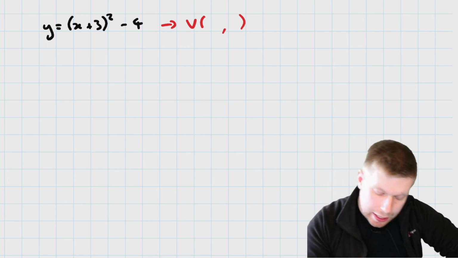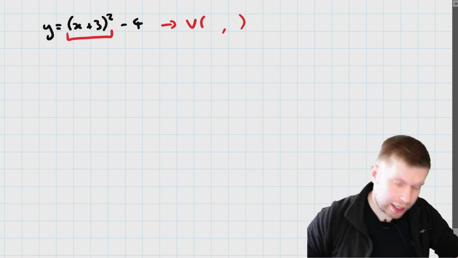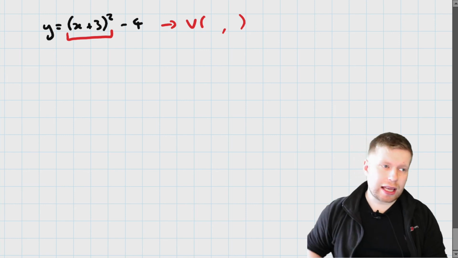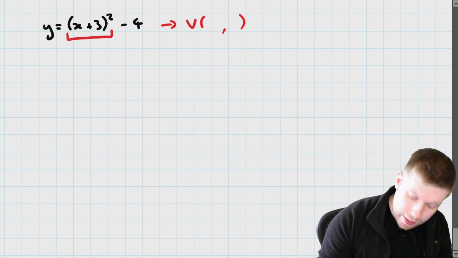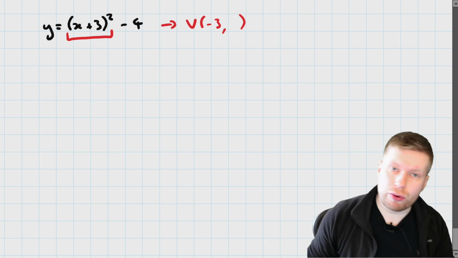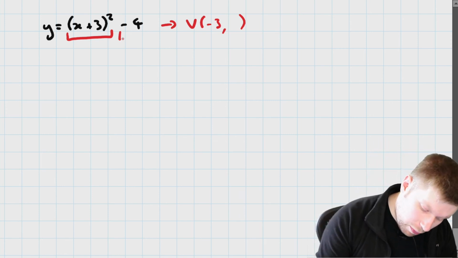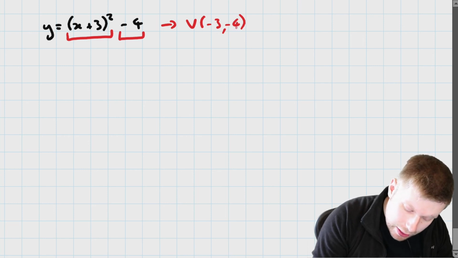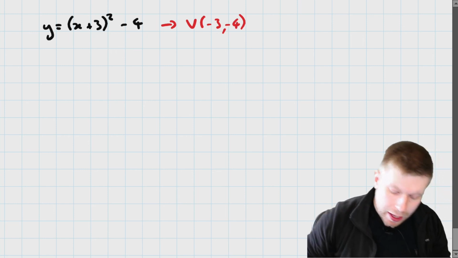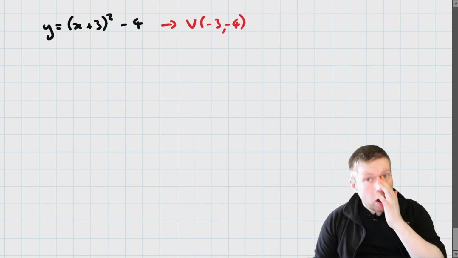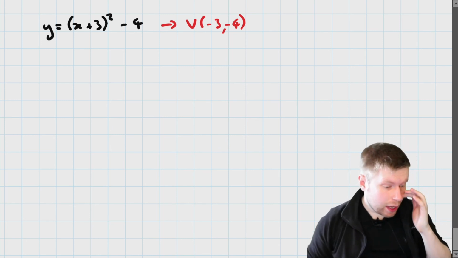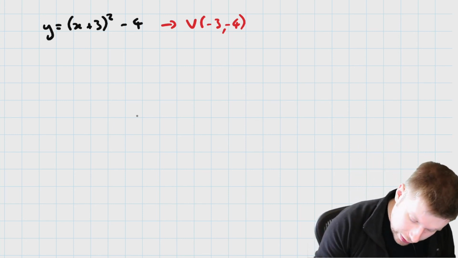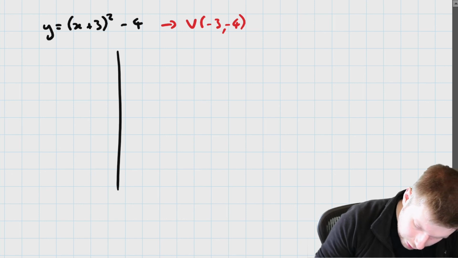Well, hopefully you've seen this. Let's break it down first of all. First of all, I need to consider the (x plus 3) all squared. That's going to move the graph to the left by 3, so it's going to end up at negative 3. Okay, but then I do the minus 4, which means it's going to move the graph down by 4, so the y value is going to be negative 4. So that there is going to be the vertex of this particular parabola. But if I sketch this, so I basically started off with y equals x squared.